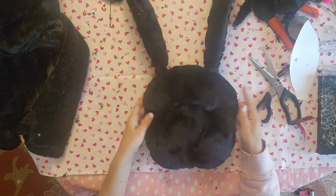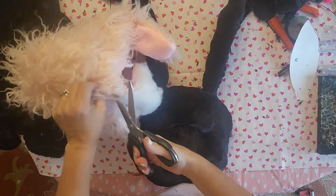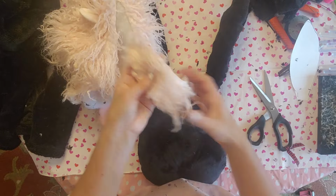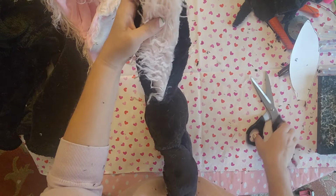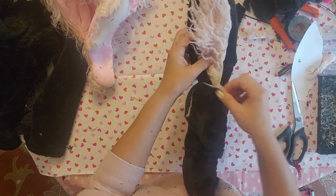Now, how cute is this? Now, here's my pink fur. She's going to cut out a section of this for inside the ear. You guys could do whatever you want here. And I like mine with the fur going upward. So I like the long pieces going up.